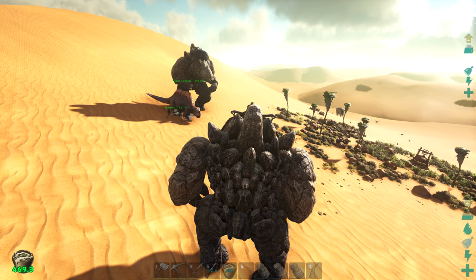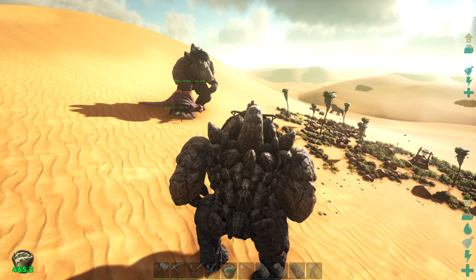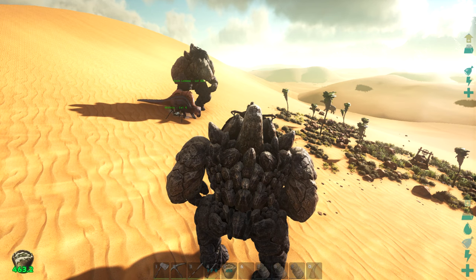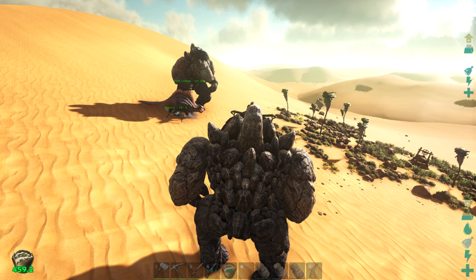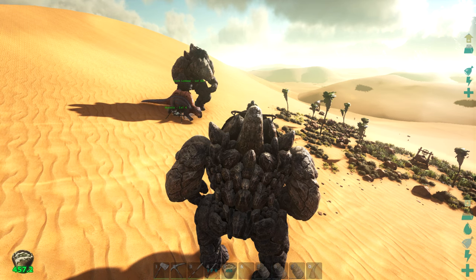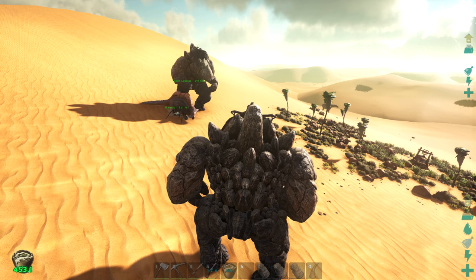Well, that's going to do it for me. I will try to figure out the whole saddle thing, and we will mess around with the mantis out here, unless I need a forging iron, in which case, actually, I think I do need iron.